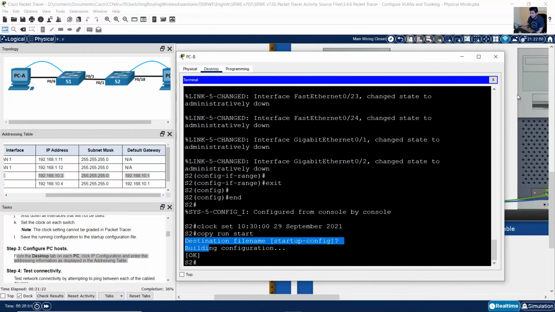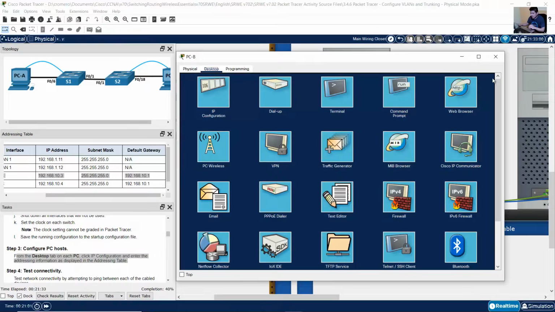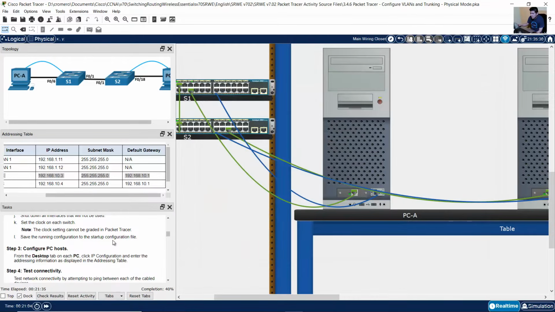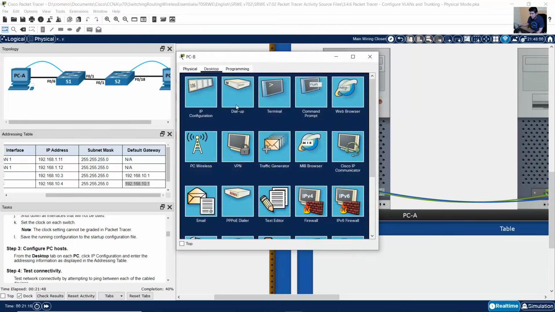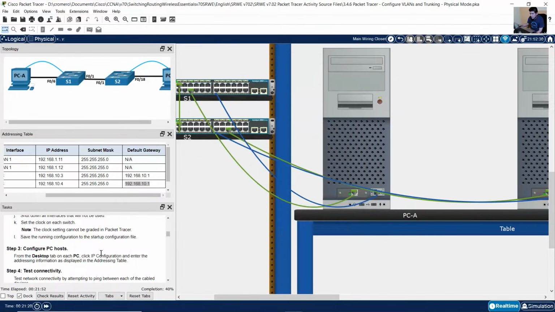And click on PCB: 192.168.10.4, subnet mask and default gateway 192.168.10.1. Okay, this is very good.